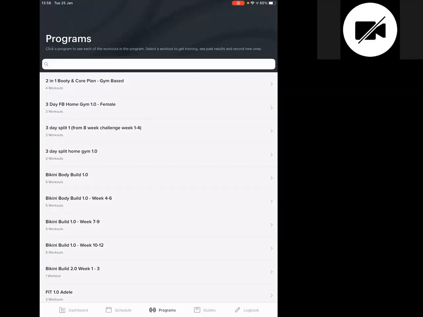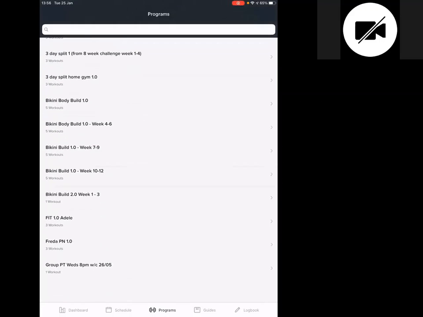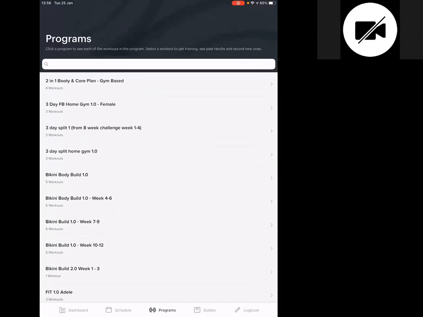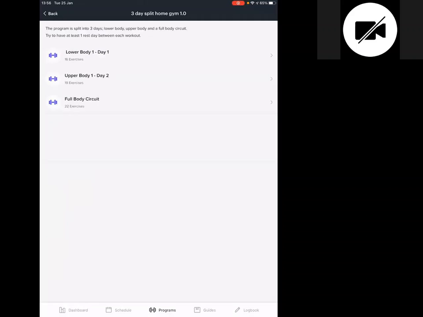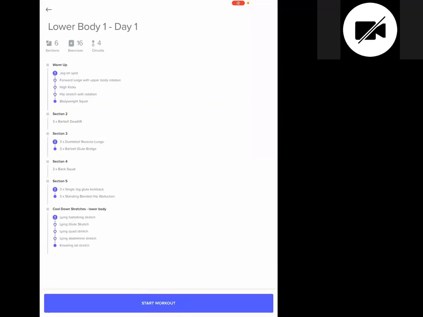Just to show you an example of how the program would work, if we click into a program, for example, this is where you'll get a group. So you might have one program for that month, let's say, but then it's grouped into 3 different workouts. So here you can see those 3 different workouts. You would click on the workout that you want to do. This then gives you an overview of that workout, how many exercises it is and what each of the components are. So you can see at a glance what you're going to be doing.